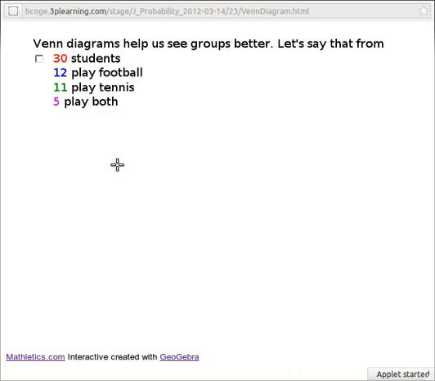So if you've got all this information here, you can use a diagram to put all that information down on paper, and that means that you don't have to keep all the information in your head while you're working out what you're going to count and what you're going to divide and multiply to answer the probability questions.